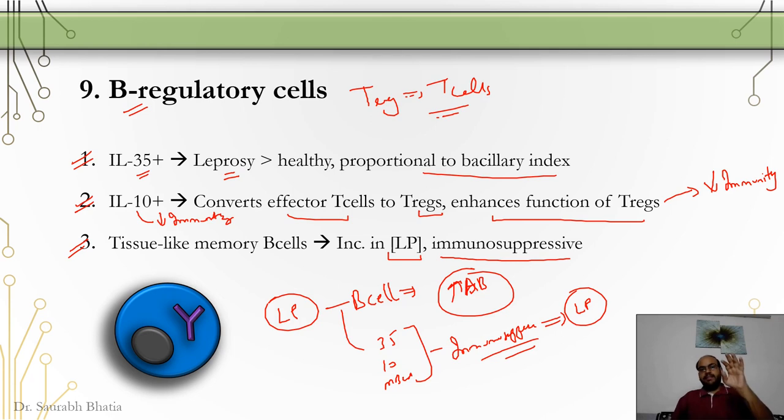Finally, in the second part of the video that you are watching right now, we have discussed nine different aspects of how the immune response is decreased in the presence of M. leprae, and you have development of lepromatous pole. So we are going to summarize very quickly what actually happens in the tuberculoid pole and lepromatous pole.